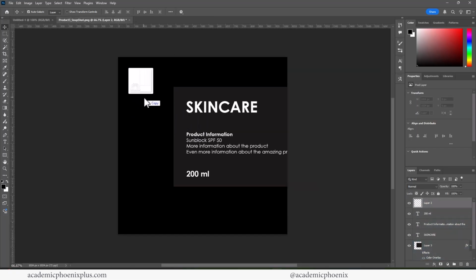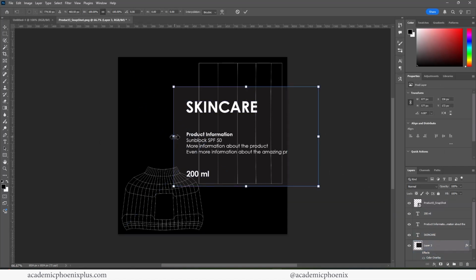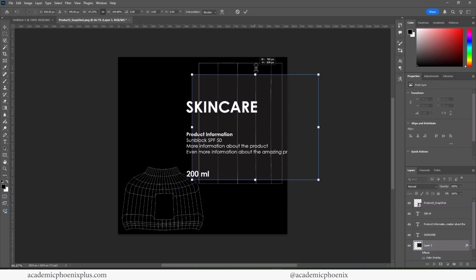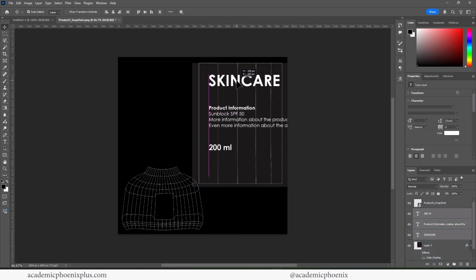And instead of trying to fix it, what I'm going to do is drag in the UV Snap again and bring it in and fix it. So instead of recreating the whole thing again, just bring in the UV Snap layer and then we can just go ahead and fill it in. So here's the label. Here's my skincare products, and you can see that it's getting a little tight there, but that's okay. We're just going to work with what we have.